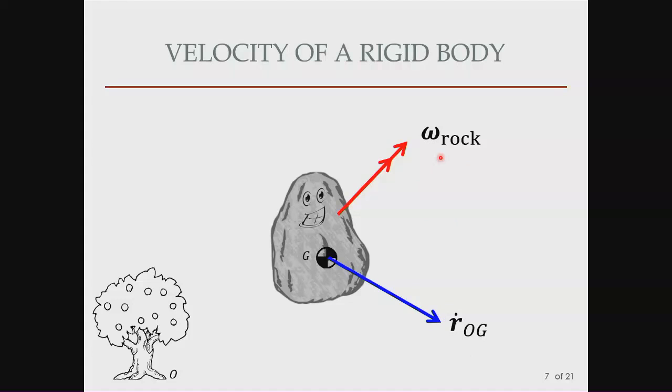All right, and another important thing, linear velocity relates to particular points. So I need to define linear velocity of which point, whereas angular velocity talks about a whole body. That's why I say here omega rock, not a specific point on the rock, the entire rock. It will share the same quantity, which is angular velocity. All right, is it clear?